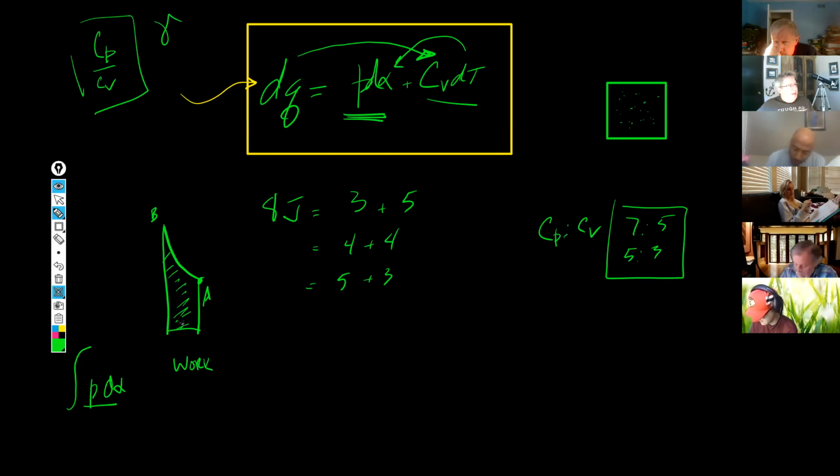The work is positive or negative? Positive. It has to be positive, right? No, because remember, this is with respect to the gas in the cylinder. I'm compressing it, making it hotter. I'm making the volume less. That's a negative work. And what does it mean? The question is the gas doing work? No, work is being done by me. Right. So work is done to the gas because what did I have to do? I had to push the piston down.